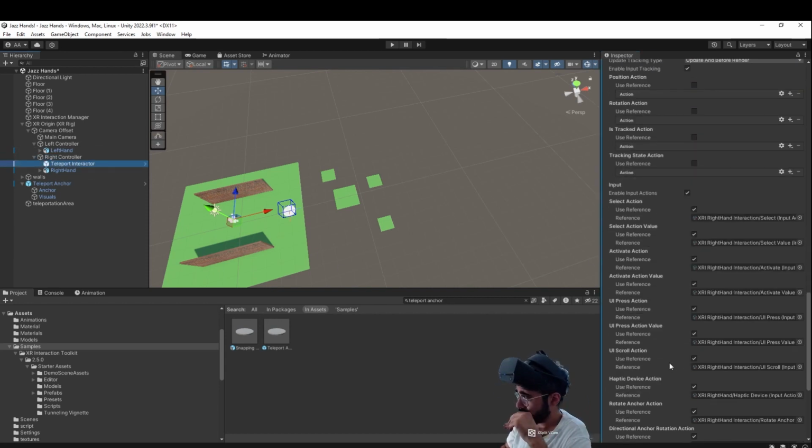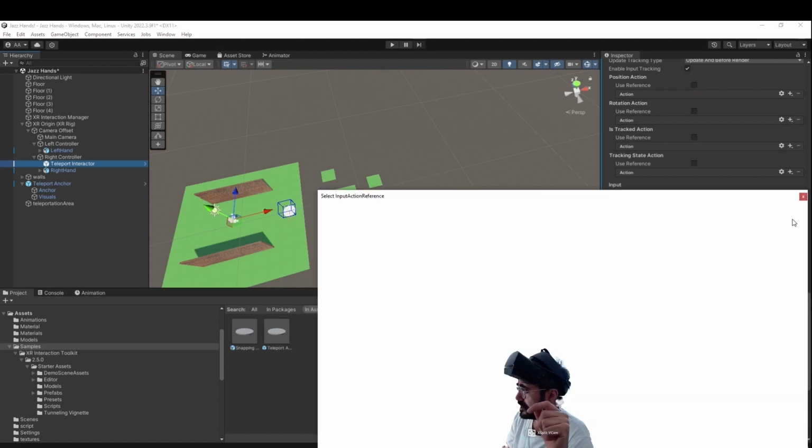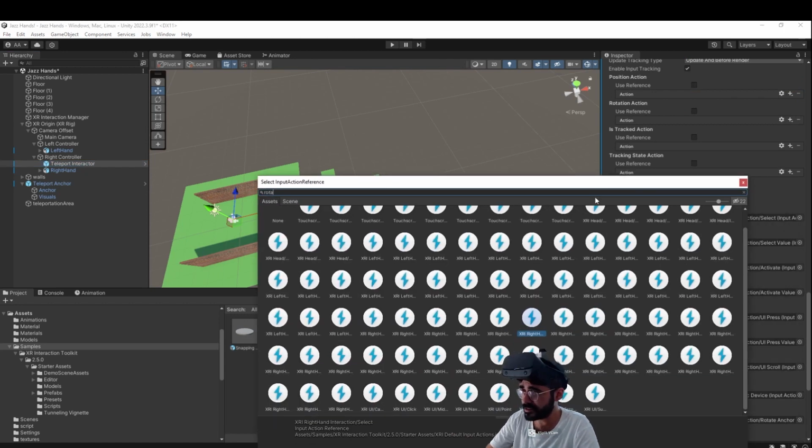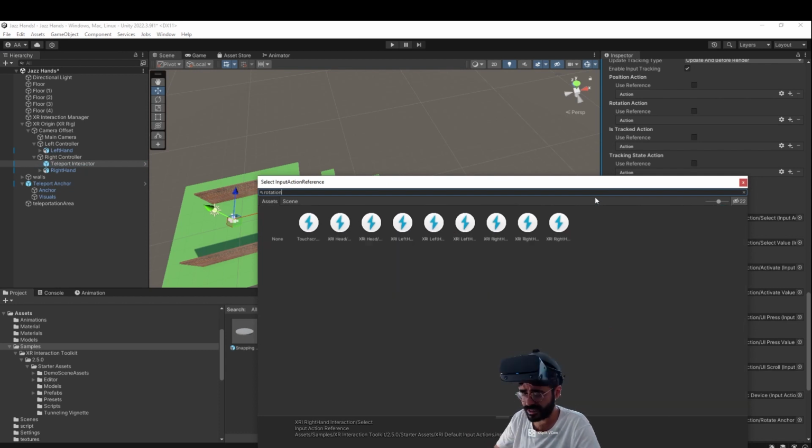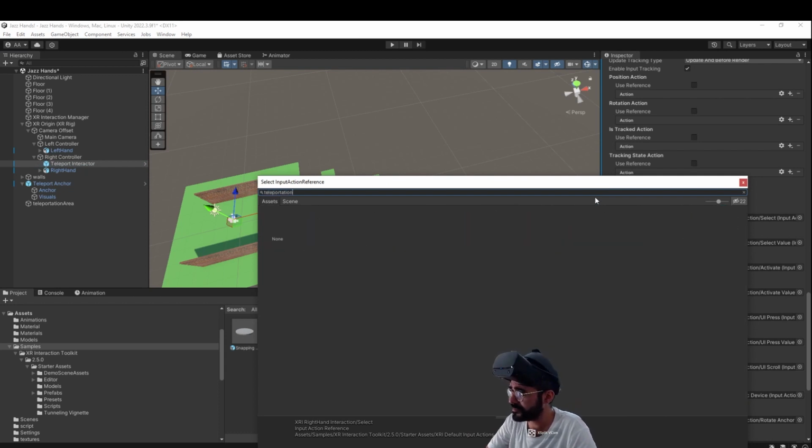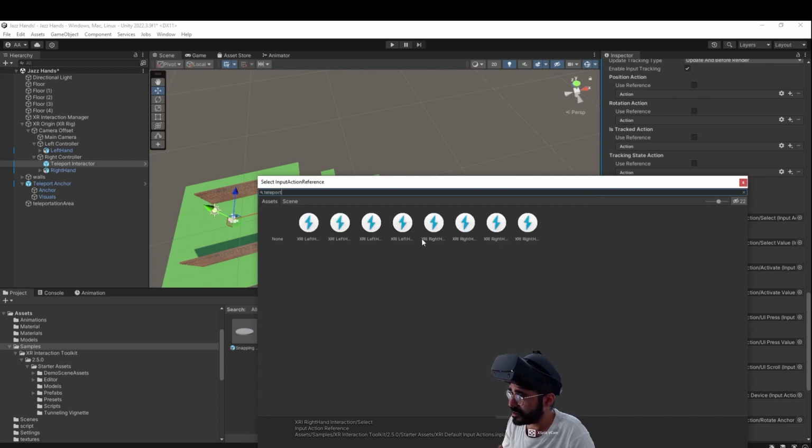But for this one, we want the select action to be the teleportation action that Unity provided for us. So if we come here, just search for teleportation. Teleport left, right.